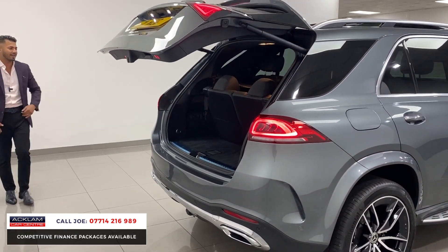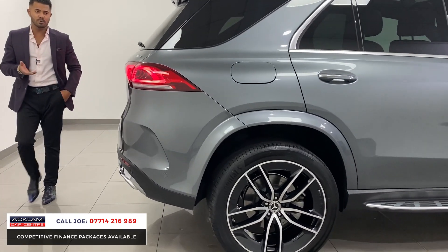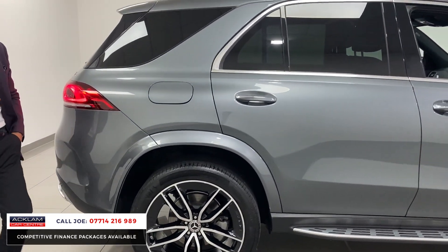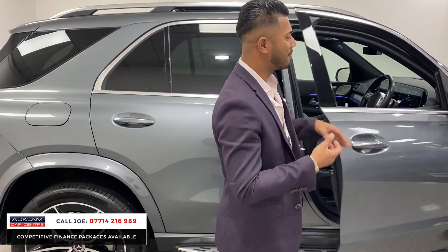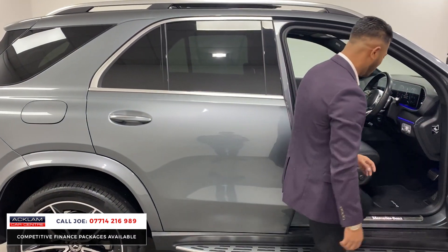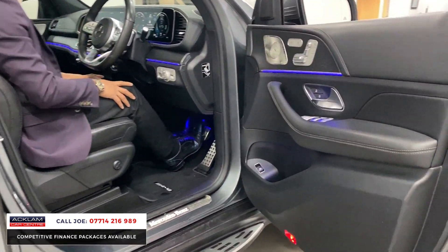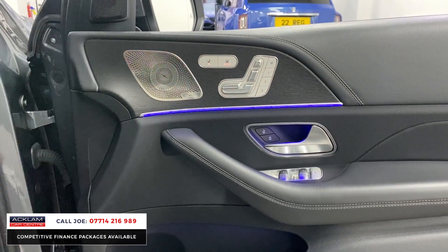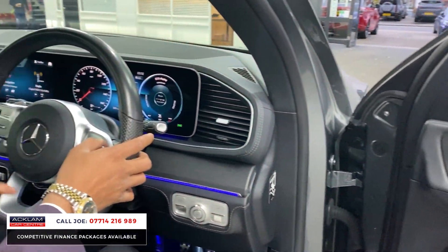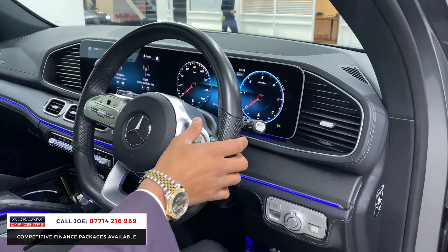The condition of the car is perfect — no dents, no scratches, all wheels in perfect condition, and it comes with two keys. We give the car a full pre-delivery inspection because when you're buying a car from us, you're not just buying a car, you're buying into us. We literally hand-pick every single car that we sell. Heated seats, the full digital dashboard which you can configure and change — you can have navigation shown there, G-force, rev counter, you pick and choose.